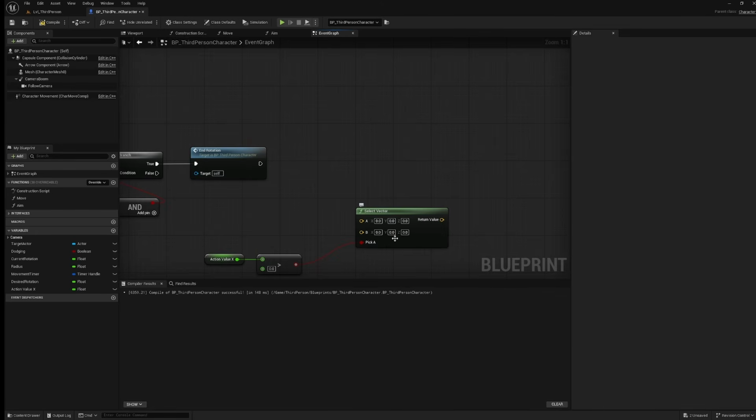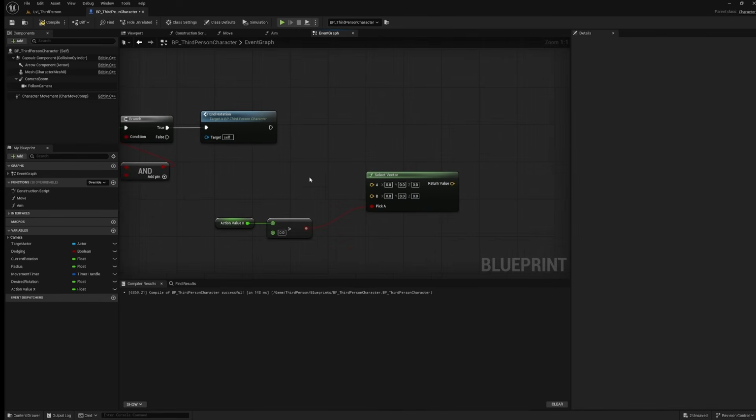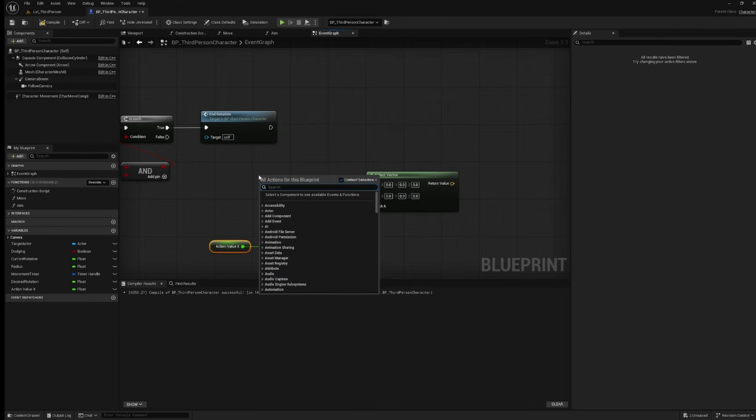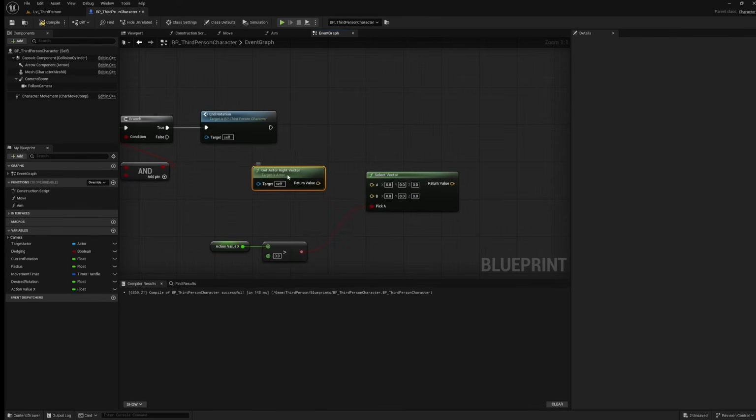Then we're going to use this to launch our character, either in the right vector or the negative right vector, depending on how we are moving when we end this rotation. So get actor right vector. Then we'll multiply.